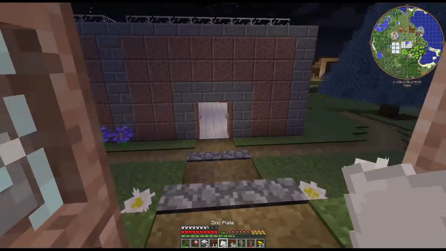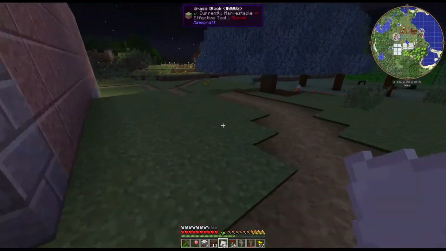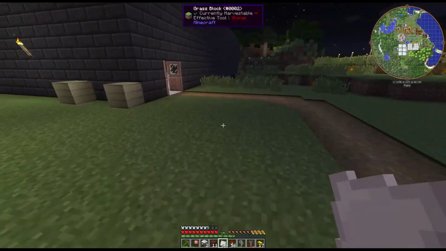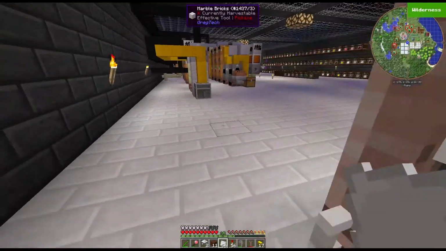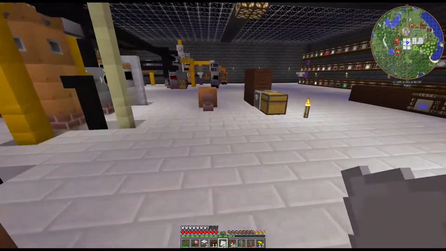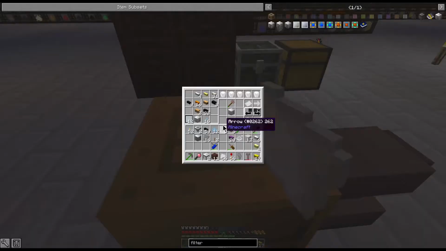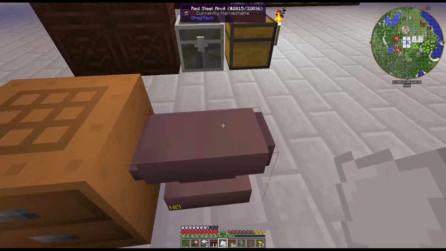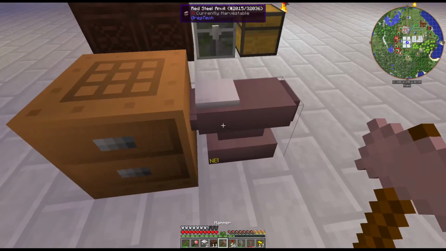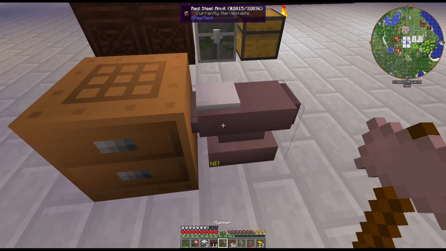Luckily I made a whole bunch of these up. I just forgot to make them into foil. And now we're going to make our Dict filter. And like I said in the last one, we're going to do a live stream here in a few days. Maybe we'll get to it this weekend.